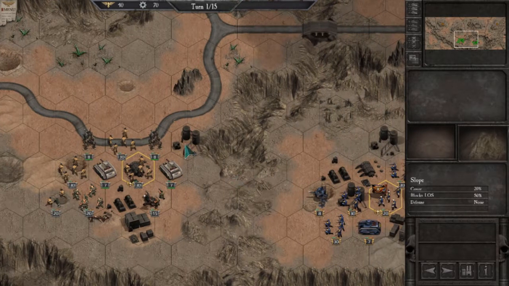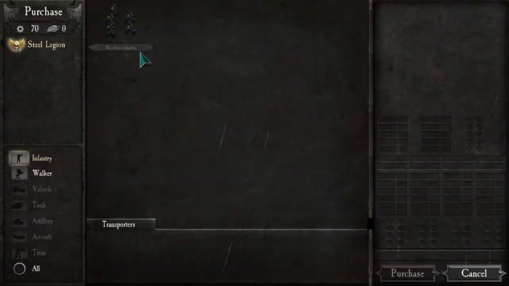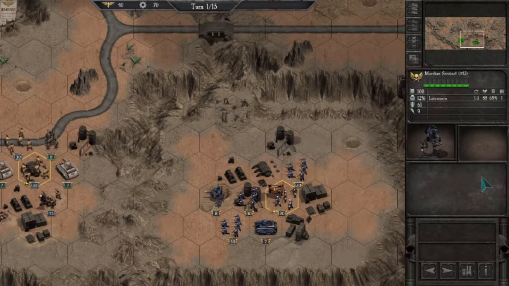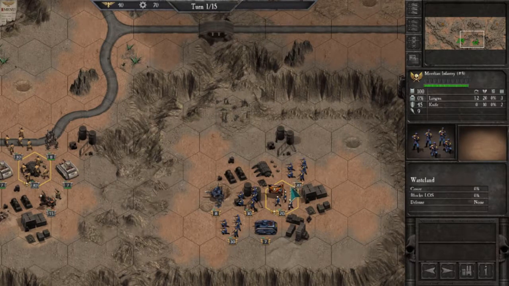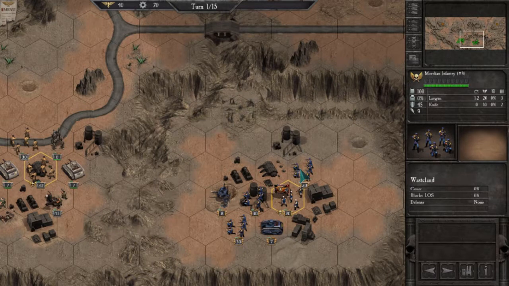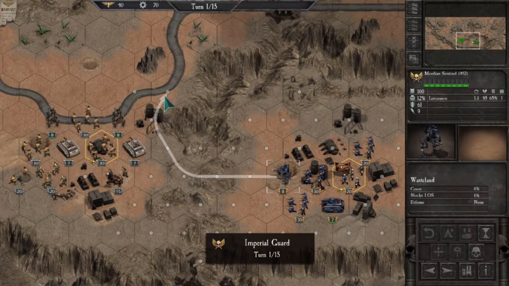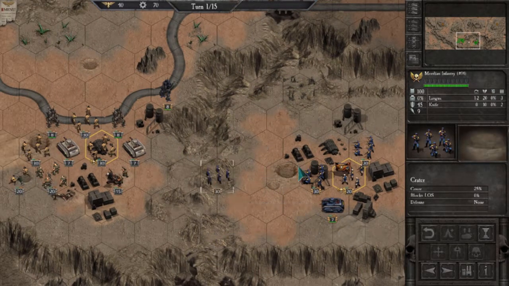Okay, so that's a whole bunch of stuff here. We've got some Steel Legion, the infantry, and Sentinels. So really not a whole lot. Company commander. Alright, well, yes. None of this stuff is actually covered. Slow on the uptake there.